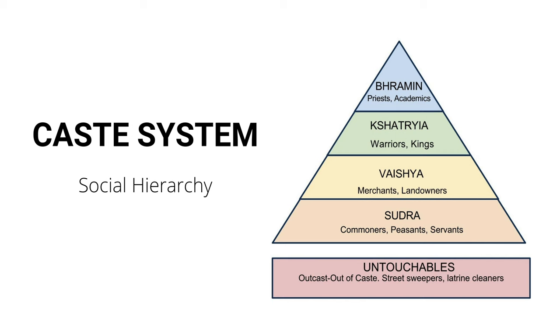The caste system is a social hierarchy in India that divides Hindus based on their karma and dharma. The four main castes are Brahmins, who are the priests or teachers; the Kshatriyas, who are the protectors or government workers; the Vaishyas, who are the skillful producers; and the Shudras, who are the unskilled laborers. There is contention about the caste system — some Hindus say it isn't part of the reincarnation process, while others say it is simply a way to create social order. People of different castes were not allowed to marry each other. Additionally, the class of the untouchables is not mentioned in the Rig Veda. Today, technically, the caste system is illegal now that India is an independent nation.